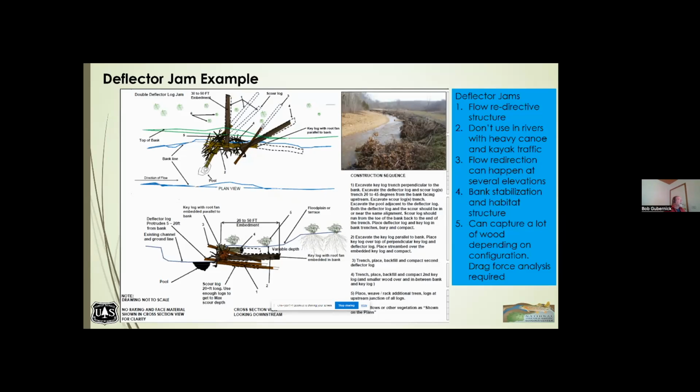Then if you look up, there are other logs that stick up higher out of the stream, and those are to capture more wood and redirect flow away from the bank during higher storms, because we know that water flows normal, perpendicular to the orientation of the wood at flood flow.